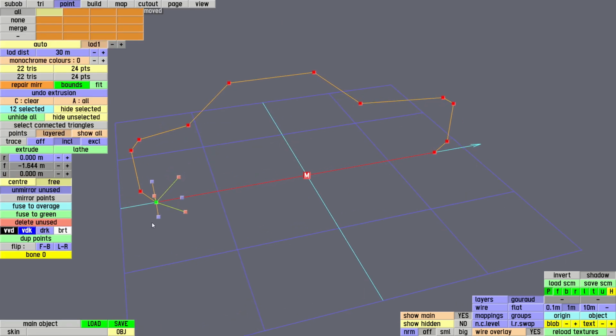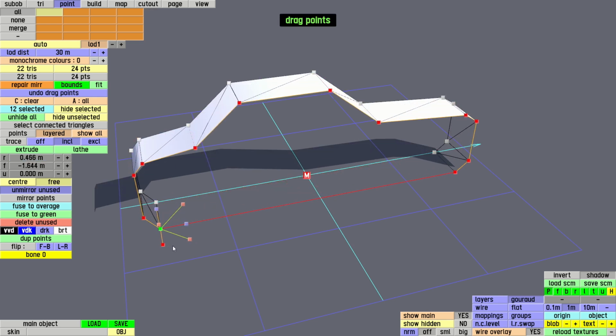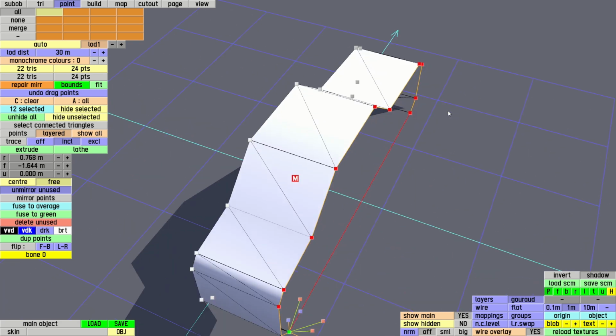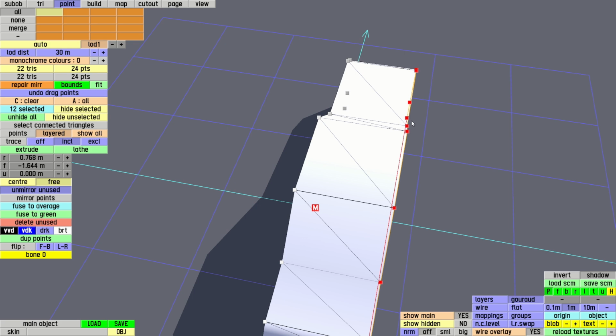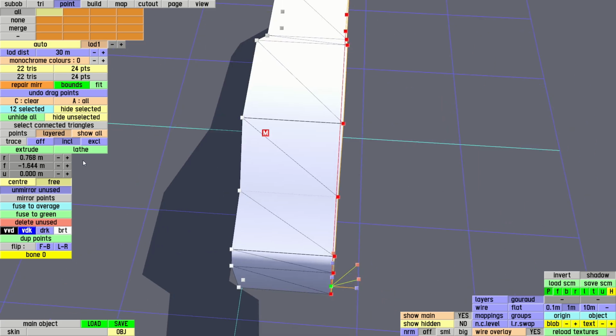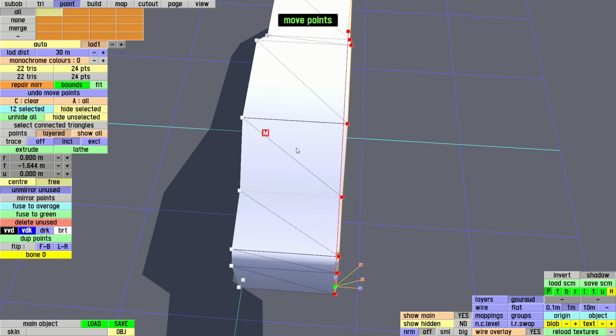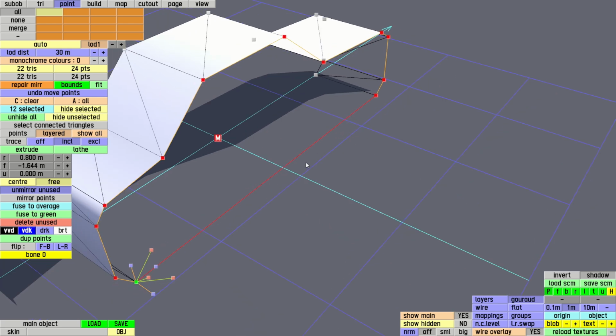So it's done, and we need to move these points because, as you see, it's turned it into an object. Now I want this car to be 1.6 meters wide, so I'm going to type in 0.8 here. Okay.